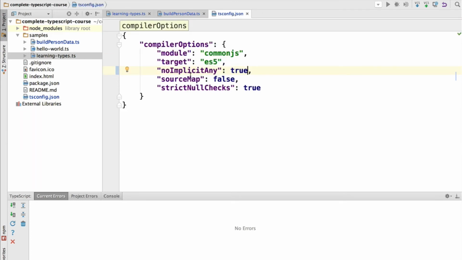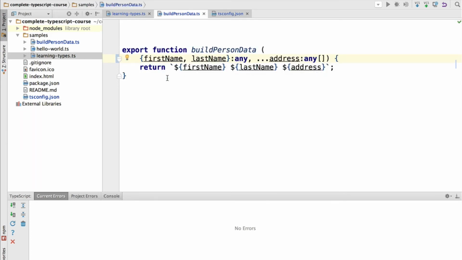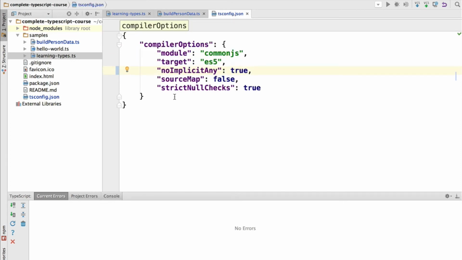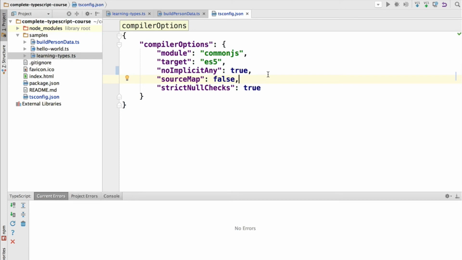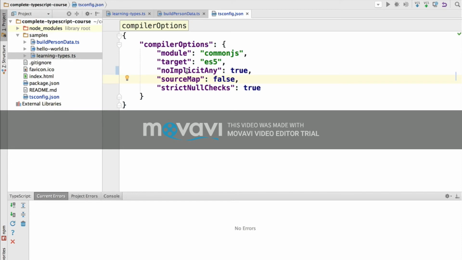If you have an existing code base and you turn on this flag, noImplicitAny, you will have some refactoring involved. That is why the flag is false by default. But if you are writing a new program, I would advise you to turn on the flag and set it to true, and strictNullChecks also true. This way you will have the best experience while developing a program in TypeScript, taking advantage of all the type safety features that are available, but that for the moment are temporarily off by default, mostly to ensure an easier migration from previous versions of the language.